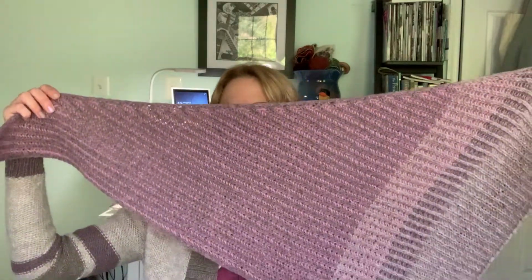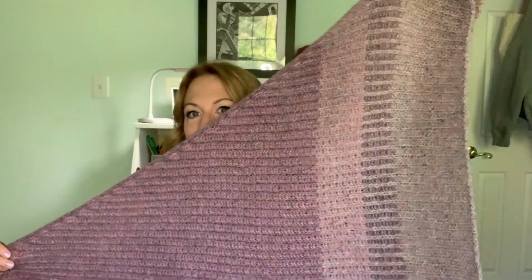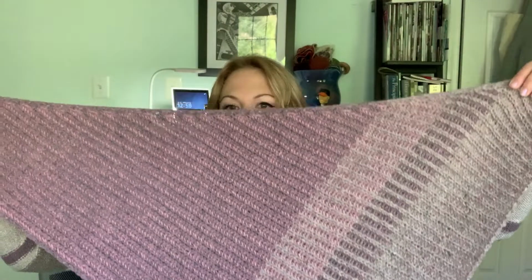On and off the needles, I did start a new project, but first we're gonna go ahead and talk about a project I finished before I get into that. So I have finished the big Nameless reversible shawl.